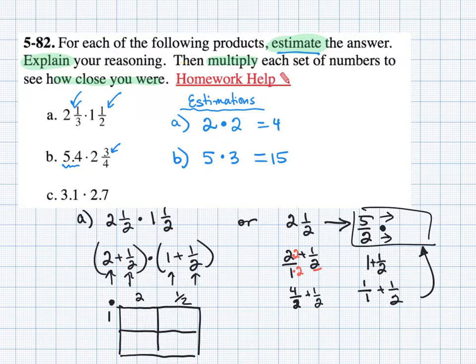Multiplication, here I have a 1 and a 1/2. So if I chose to do it this way, we need to find area by multiplying length times width. So here is 2 times 1, so that's going to be a 2. If I go to this next rectangle, the area on top says 2 times 1/2. So 1/2 times 2, or 2/1. So that's 2/2, so all together that becomes 1 whole.